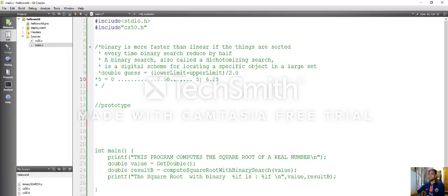Then we can again find the midpoint of these two, which is 1.25, and again multiply this number by itself.